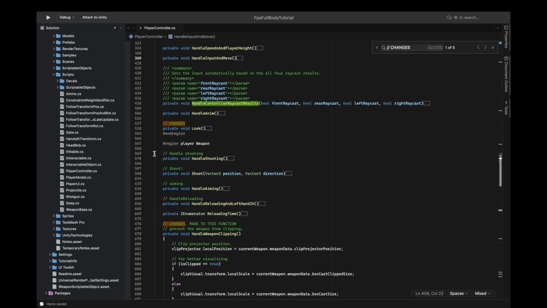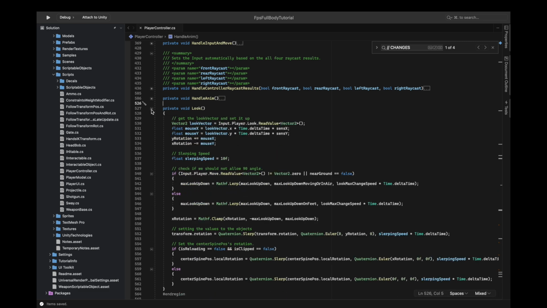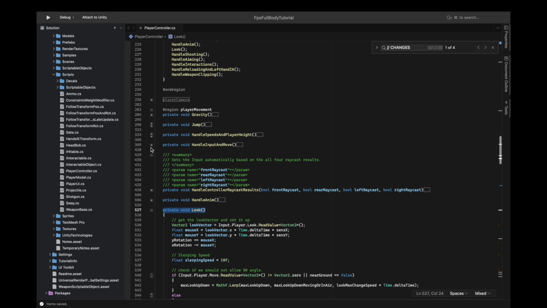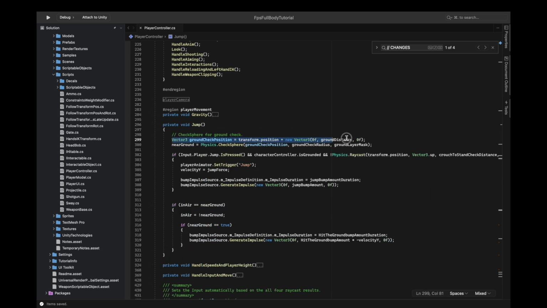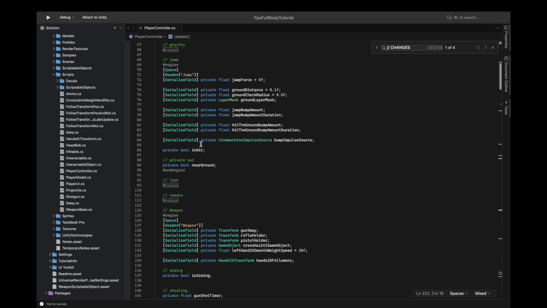I'm going to use the shrinking capsule technique, where I shrink the character controller's radius. So we'll talk about that in the part we do that in this video, and you don't even need to change your input move and things. Let's continue to the jump function. We create a ground check position, do a near ground check, and call all the functions.